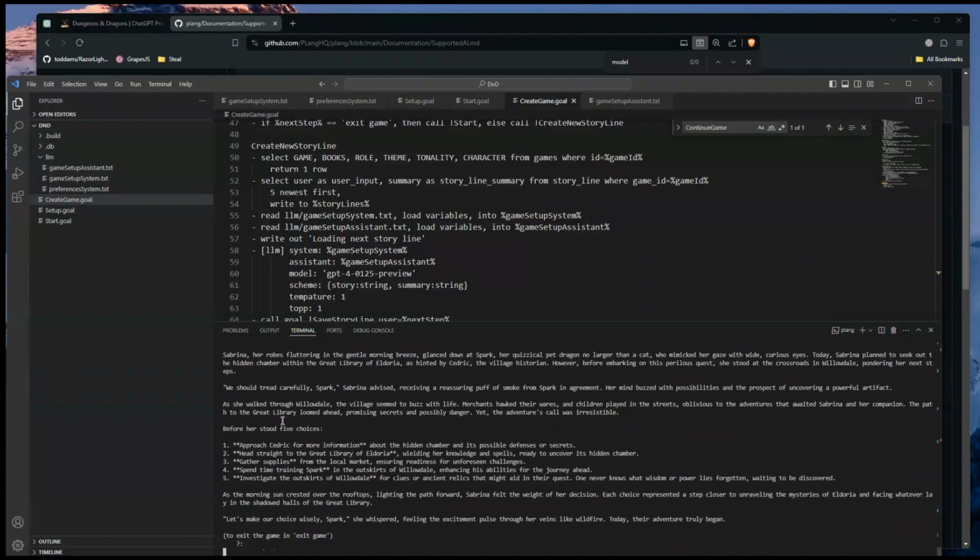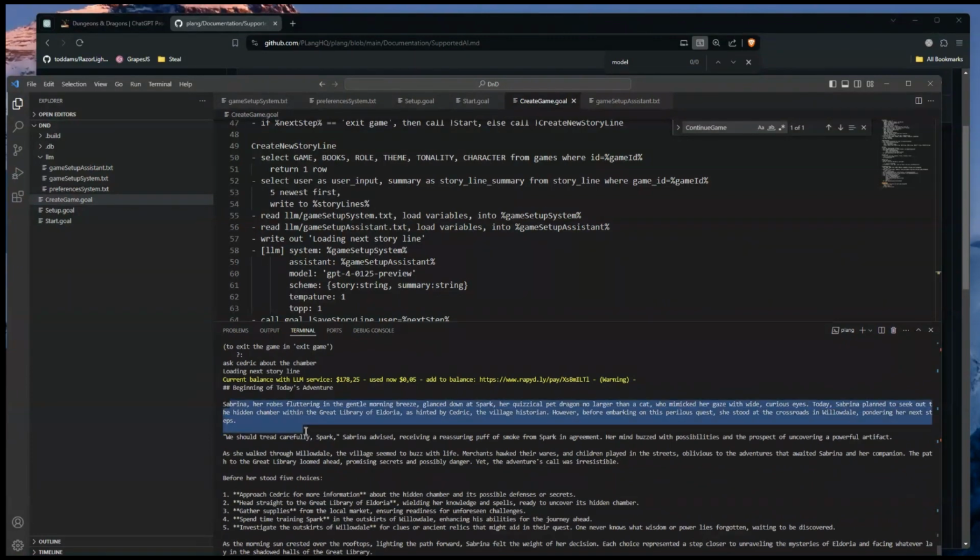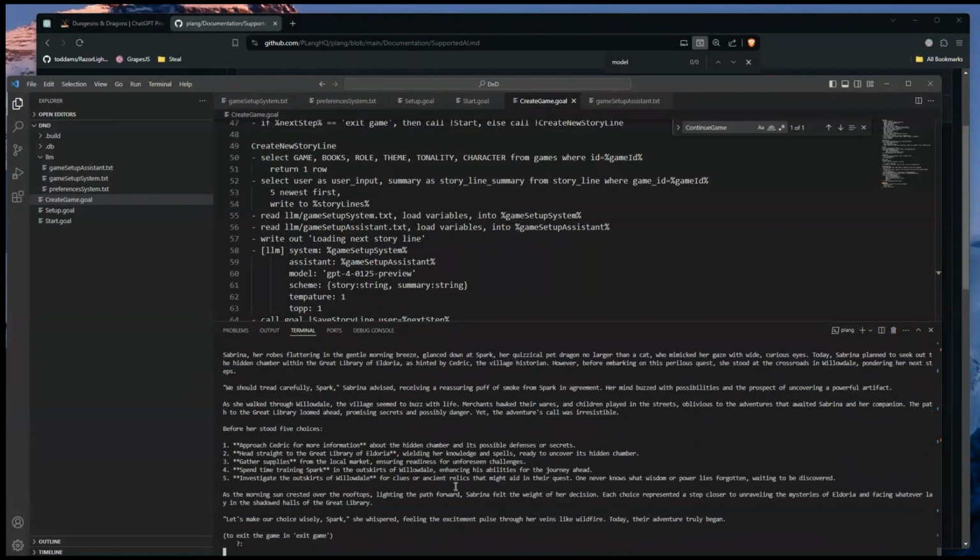And there you have it. That's the next step. So there you have DnD in Plang.